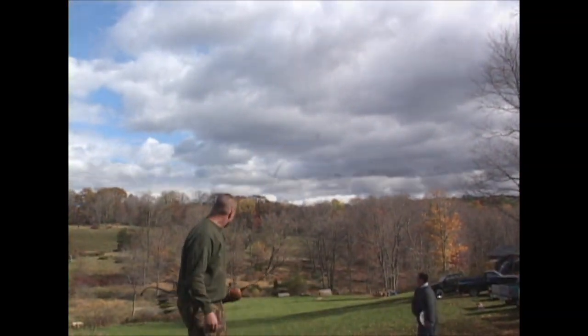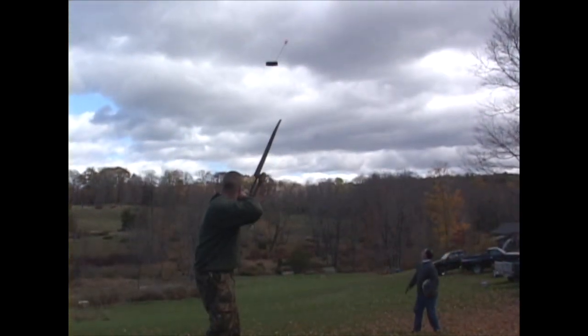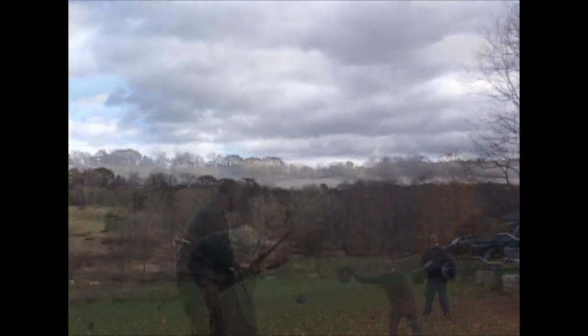You may never hunt grouse or pheasant, but shooting at aerial targets is a true test of archery discipline.